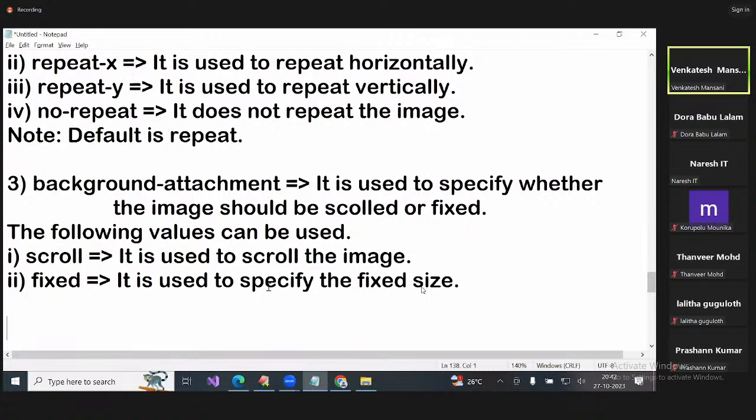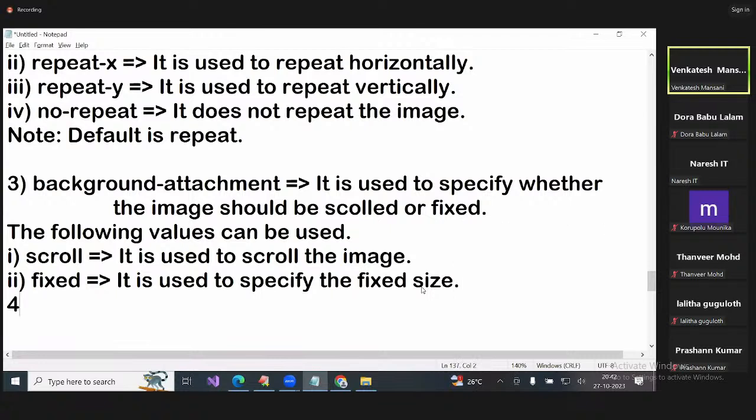Scroll and fixed size. See, background attachment equal to, you can write scroll, you can write fixed. Scroll, it will scroll, fixed size comes. That depends upon image size, effect will be there about that.